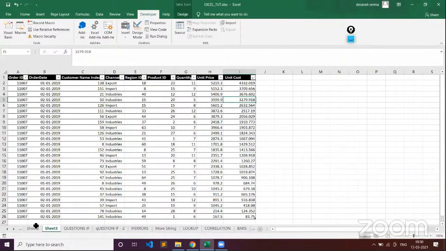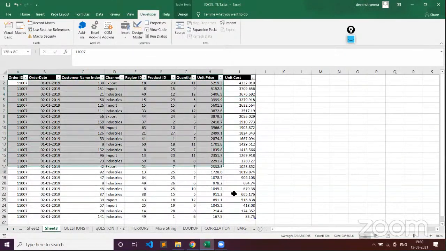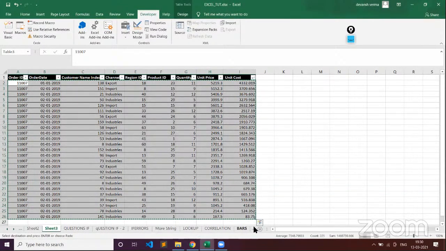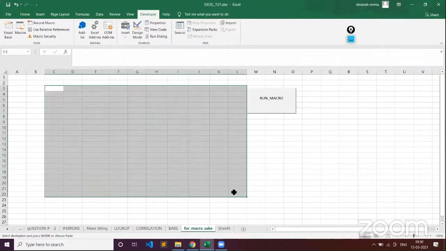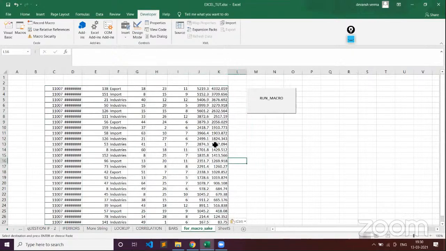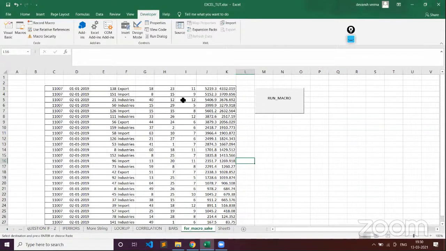It was this, right? Take this from here, Control C it, and put it over here. I hope I've done it in the same column, otherwise this macro will not run.